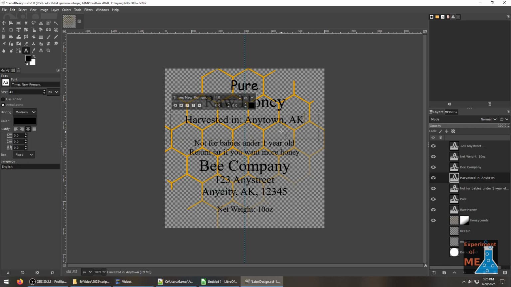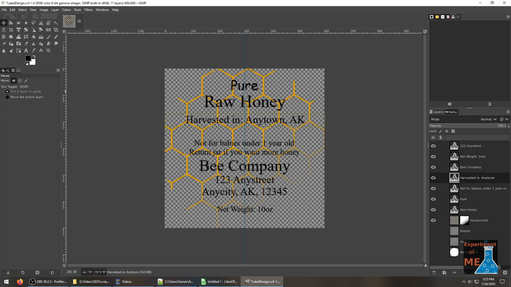In order for me to do this correctly, I'm actually going to have 3 different text areas. And so because I had the harvest date and the harvest city all in one, I needed to actually delete that out so that I could have them as separate fields that could be updated.